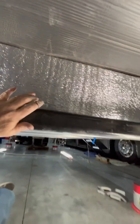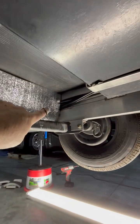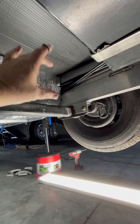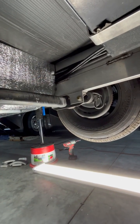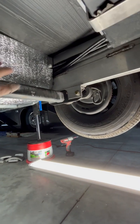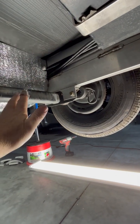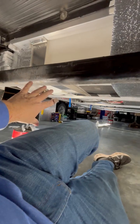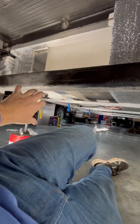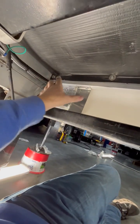And you can see, I mean, it's up there. She's not going anywhere. But yeah, that's kind of cheesy looking. This side actually looks a lot better because you can see all of that was a nice little consolidated area. And then there was no water lines or anything like that other than those either vent tubes or overflows. So this one was way easier to do on this side. It was way easier to get the insulation up on the upper part, lower part, everything. This one was way more of a nightmare to deal with, but this one obviously needs the insulation to keep it safe. So anyway, that's how all this is going to look.